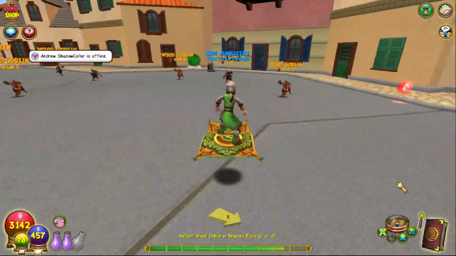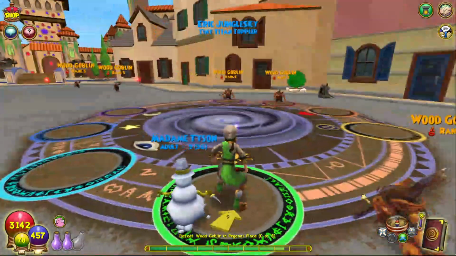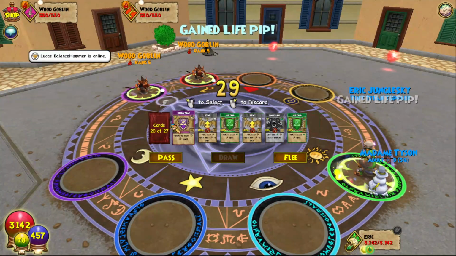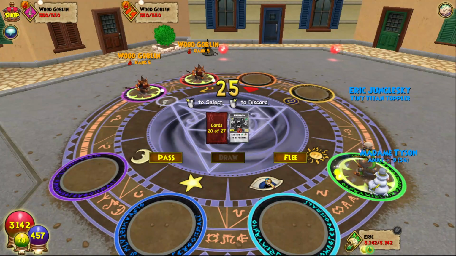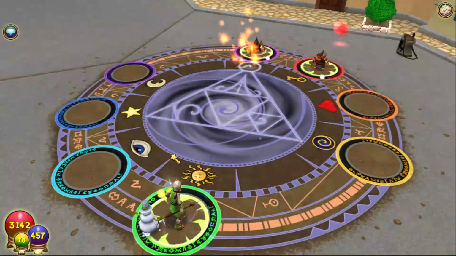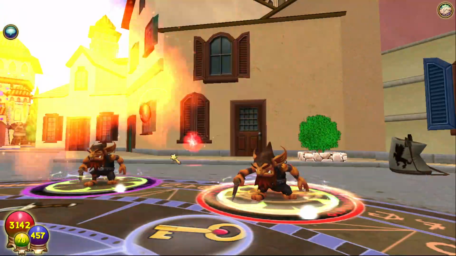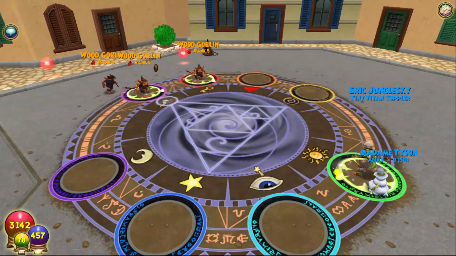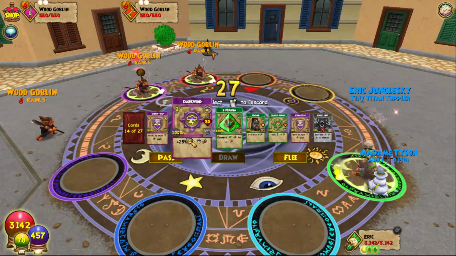Today, in Pegasus Place, we need to defeat Wood Goblin. We've got to defeat 2. I remember you had to defeat 6. You guys remember that? Yeah, I remember defeating 6. I guess they must have changed it, so that's good. They must have changed things ever since I've been here last time. Or maybe it has always been that way. I don't know. Either way.